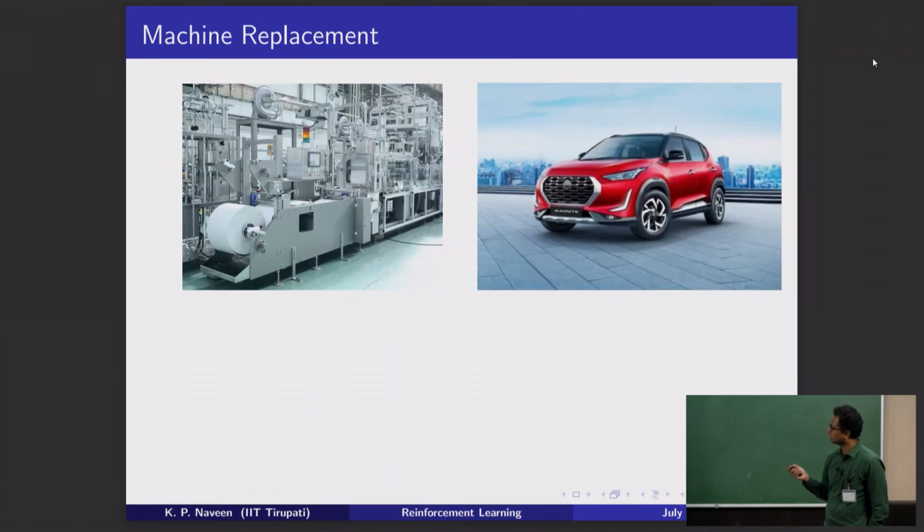Right. So the other example is machine replacement or machine servicing, okay? Let's say there is a huge factory, and there is some machine that is operational. Maybe some small breakdown occurs in the machine. You can get it serviced or you can wait for some more time. Getting it serviced means you have to lose 1 or 2 days, so your production is going to get hit. If the repair is very minor, you might still wish to proceed further, so you can delay your servicing for a few more days.